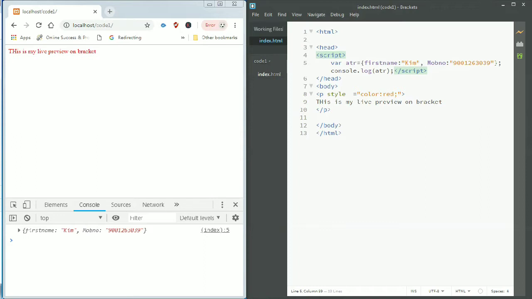So this is the value, the console.log, and this is a variable. I'm creating a variable, and the variable has some properties, first name, and that value I'm using here. What I'm doing here is just showing you the output. So the output values work as attributes, like mobile number and first name. I'm just showing the proto, the object value, and accessing these properties, or rather just declaring the properties of the object, in the script tag. So this is completely about the console.